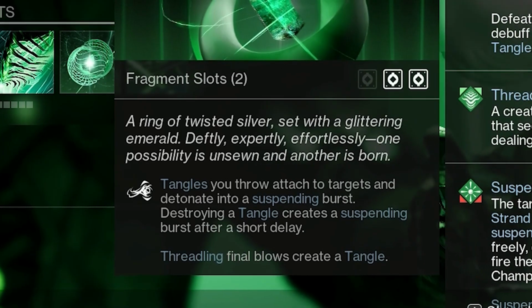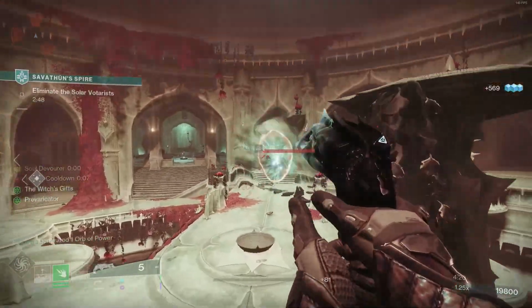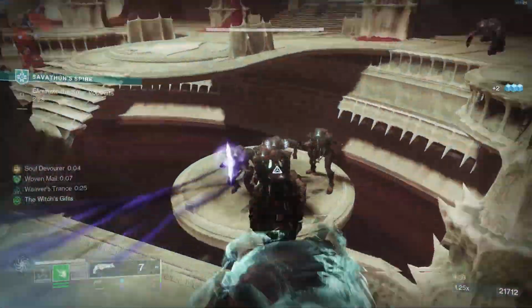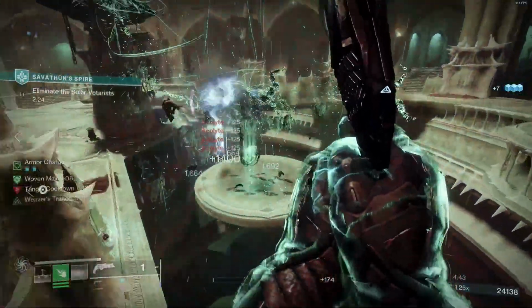The next aspect we're going to be using is the Wanderer. Tangles you throw attach to targets and detonate into a suspending burst. Destroying a tangle creates a suspending burst after a short delay. Threadling final blows create a tangle. Now, as you can tell, this build is very centered around suspending targets rather than anything else, and also survivability.